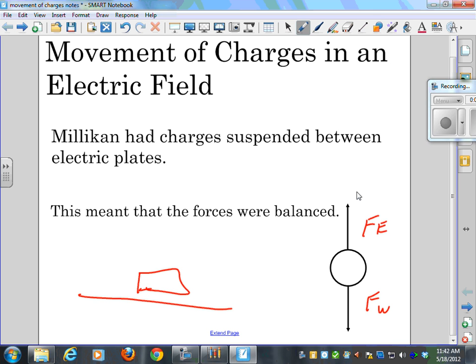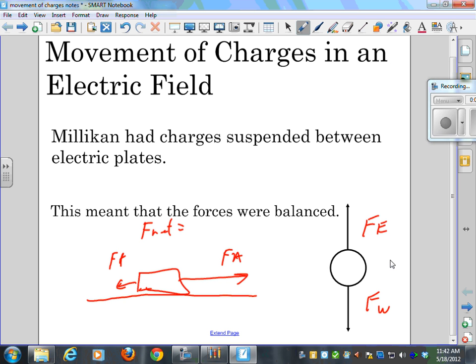Okay. It is equivalent to the idea of, you remember when we had like blocks on somewhat level surfaces? Let me just try to redraw that again. Blocks on surfaces here, right? And you might have like an applied force like this, and then you'd have like a small friction force resulting in a net force, right? Because when they're balanced like this, what's the net force, Riley?